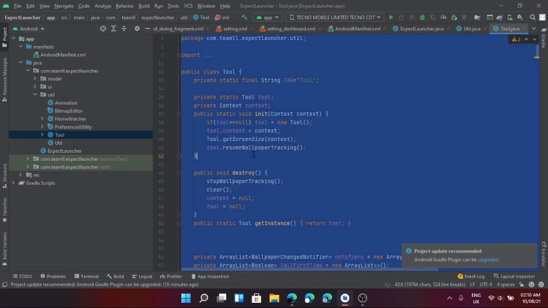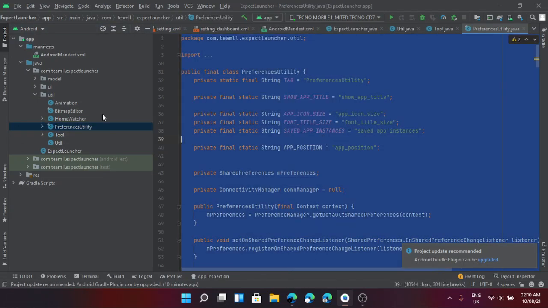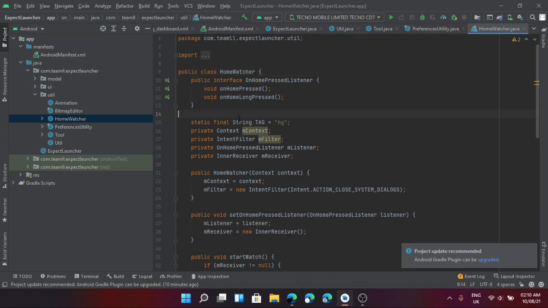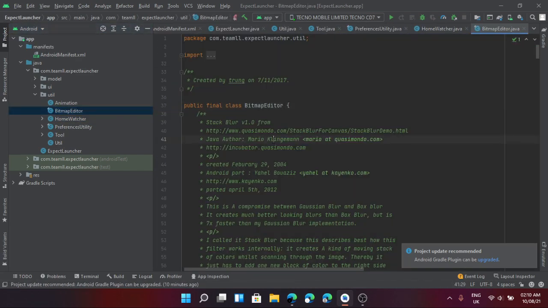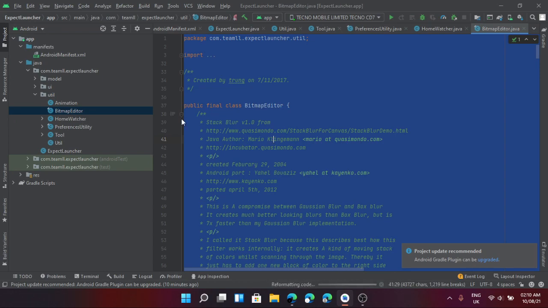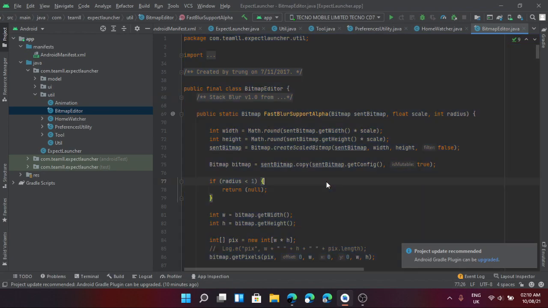Same thing here, we have no error. Same thing here, no error. Highlight all, we have no error. Same thing here, no error. No error at all.